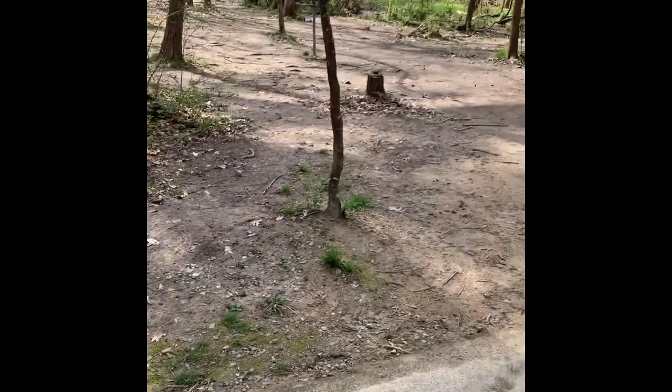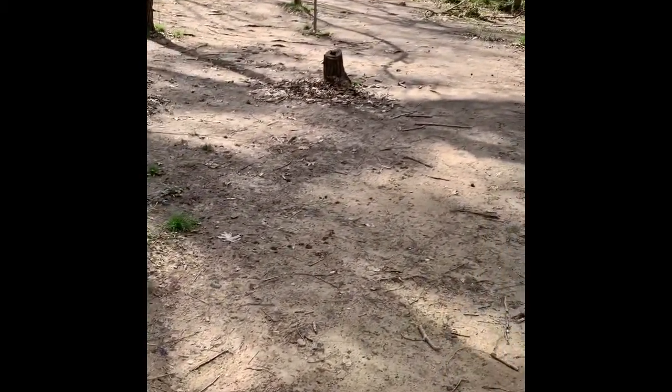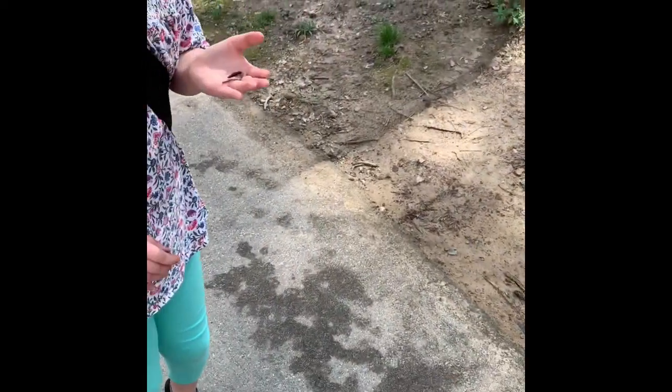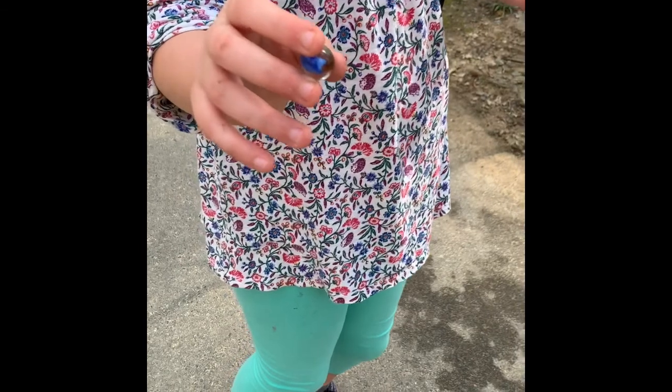We're right near the disc frisbee golf spot, and this is where Earth would be. If our sun were the size of a yoga ball, this is how far we are from the sun. Do you remember 93,000 miles? Yes. And it's again just about the same size as Venus, so we're using a marble again.